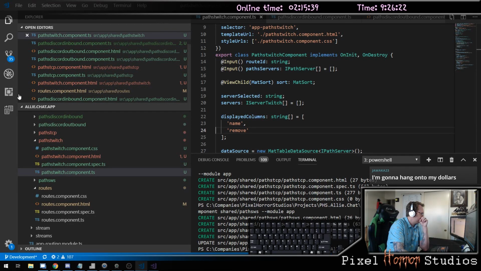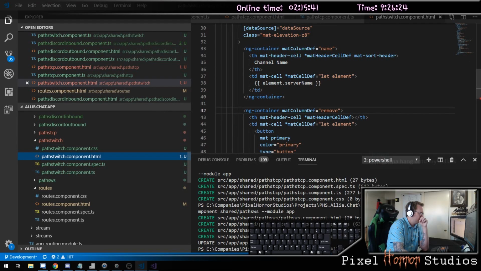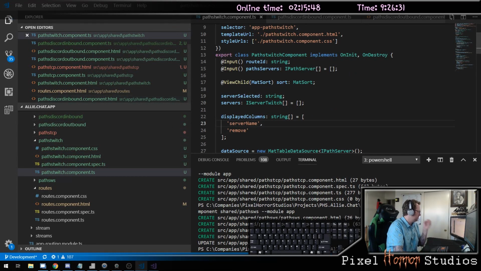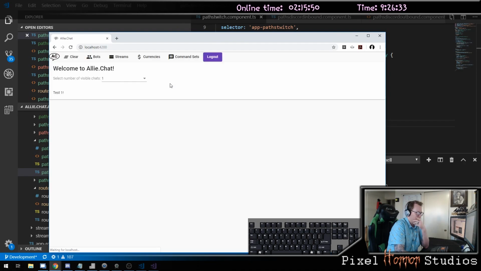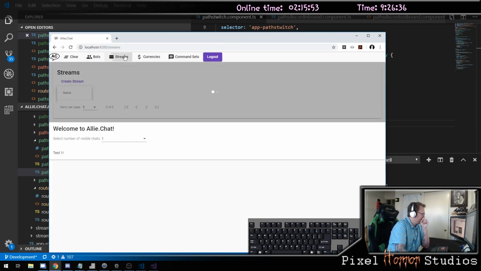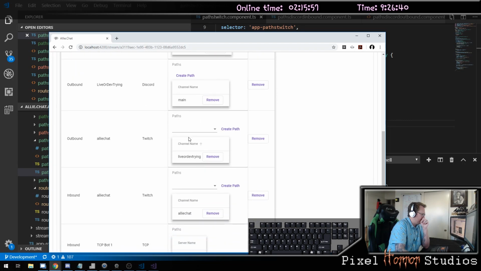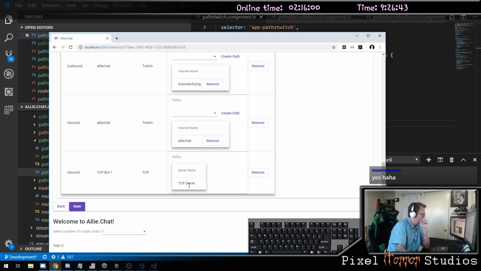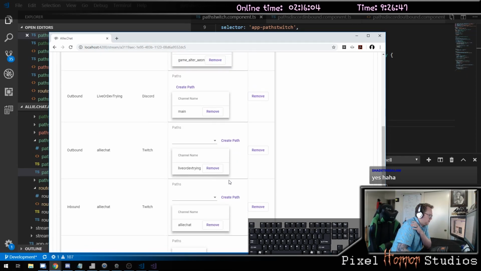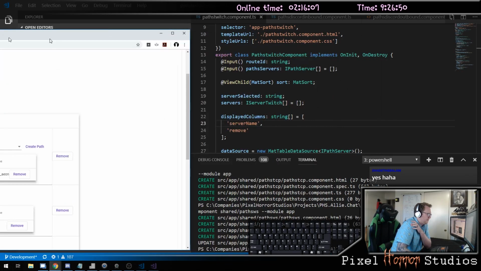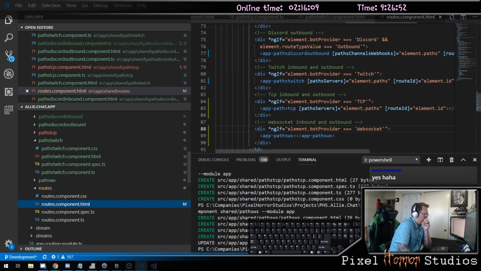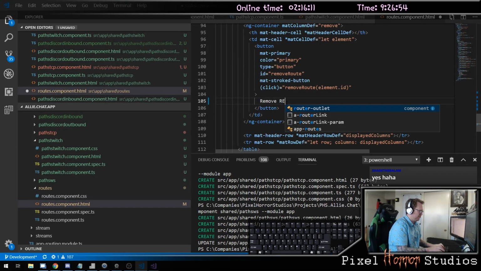Okay. That looks good. This is called server name. That's important for the sort. There we go. Okay. We want, on my routes component, to have this thing say remove route.